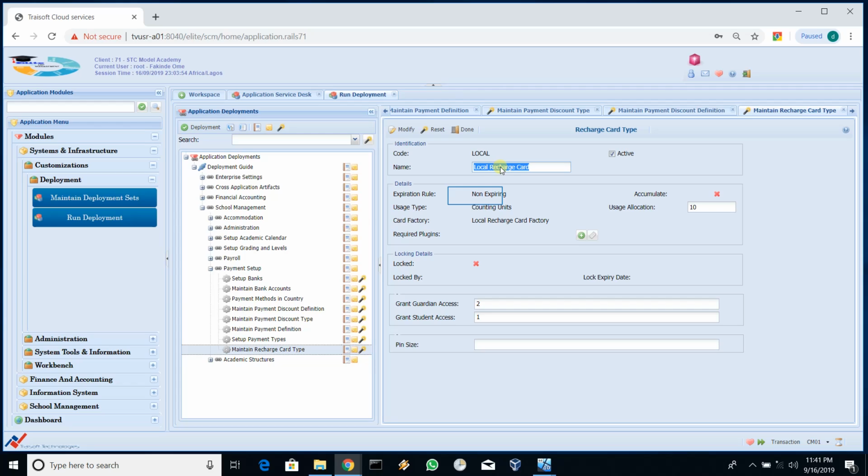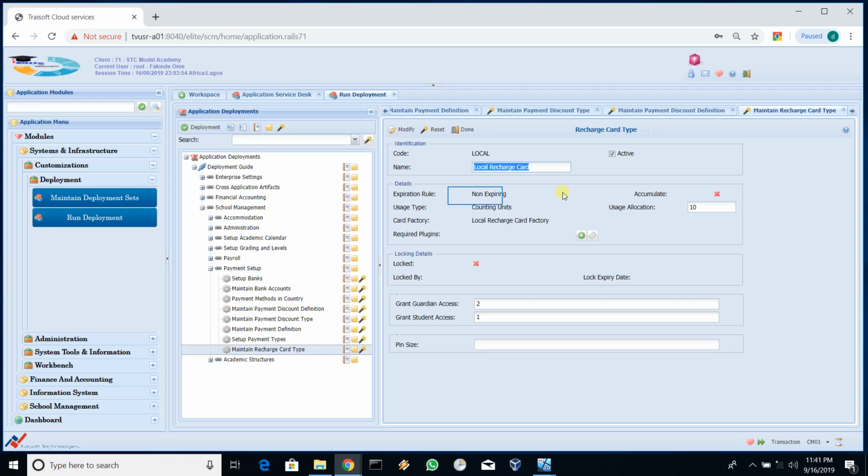So it's best that those kind of transactions are kept outside. However, the recharge card provides the opportunity to allow us handle such requirements, and we will see it as time goes on when we begin to look at the setup and find out how we can actually use the recharge card to achieve all that.